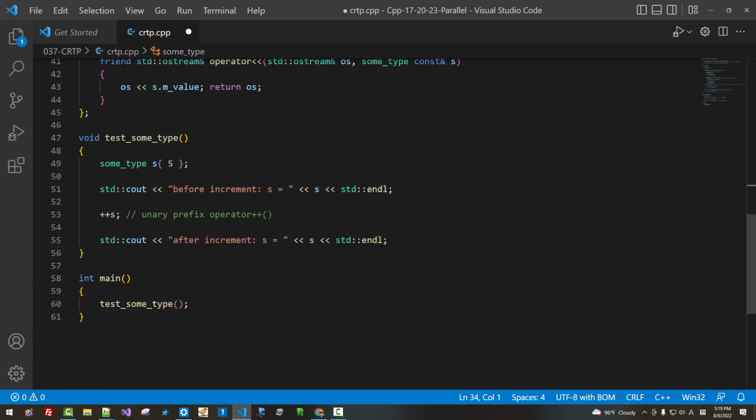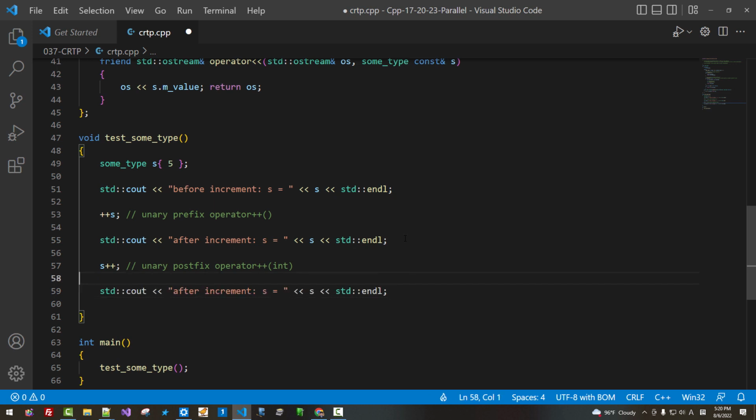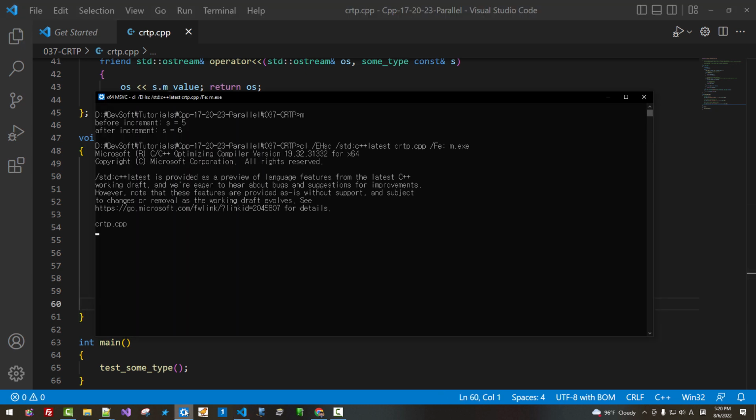Now scroll down. s++ is the unary postfix operator int. Then after post increment, we build again.